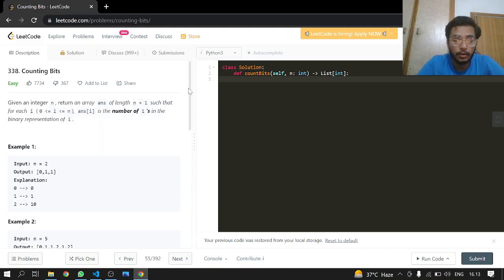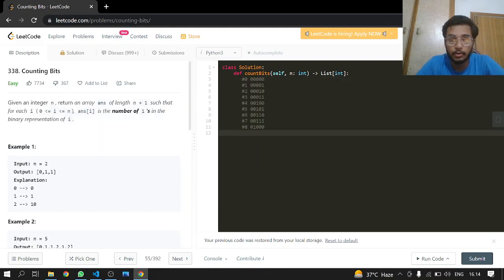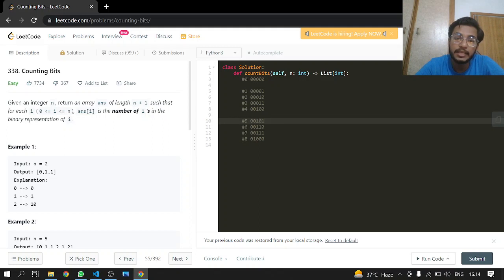And that's it. Now let's understand how this will work. Starting from 0 till 8, we will be seeing that 0 has 0 one bits, 1 has 1, 2 has 1, 3 has 2, 4 has 1, 5 has 2, and if you look closely, the pattern is being repeated.